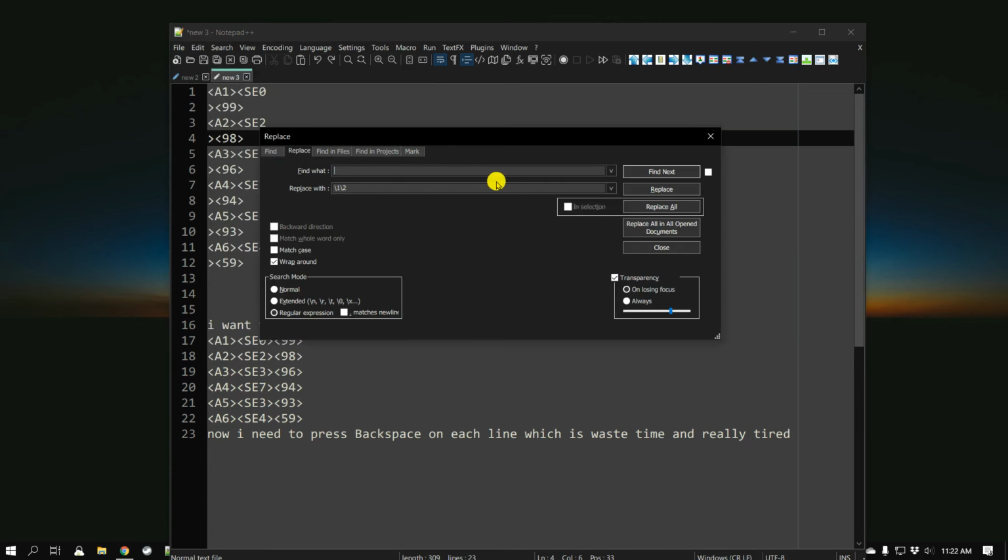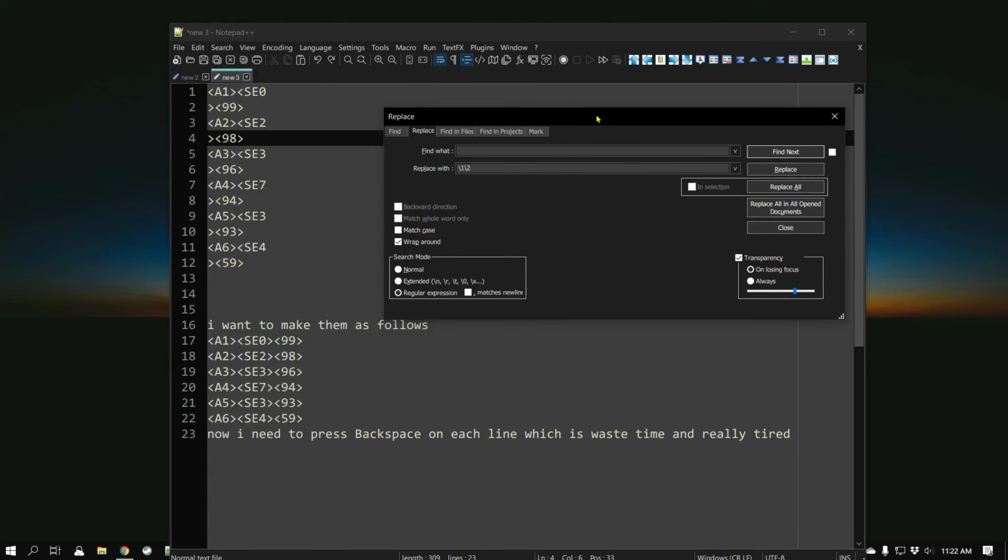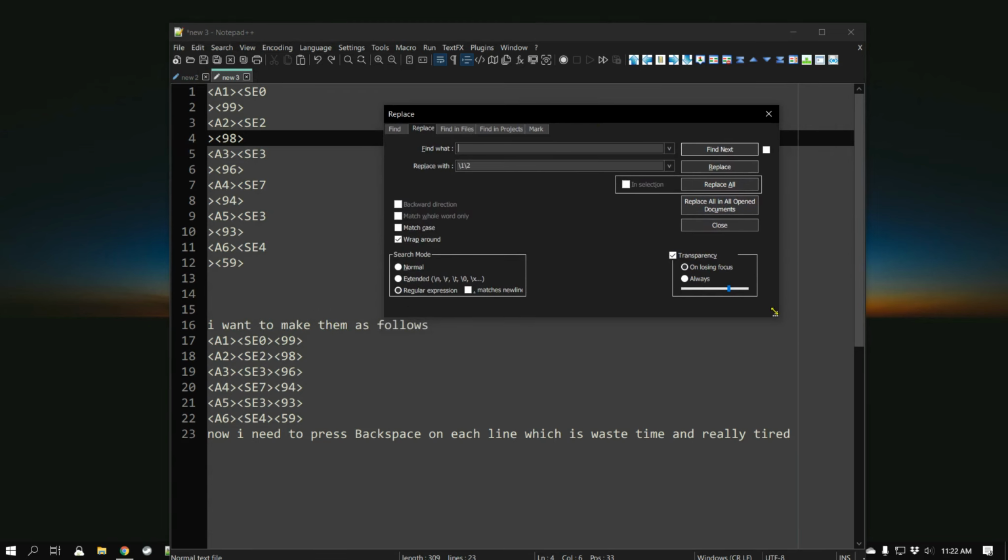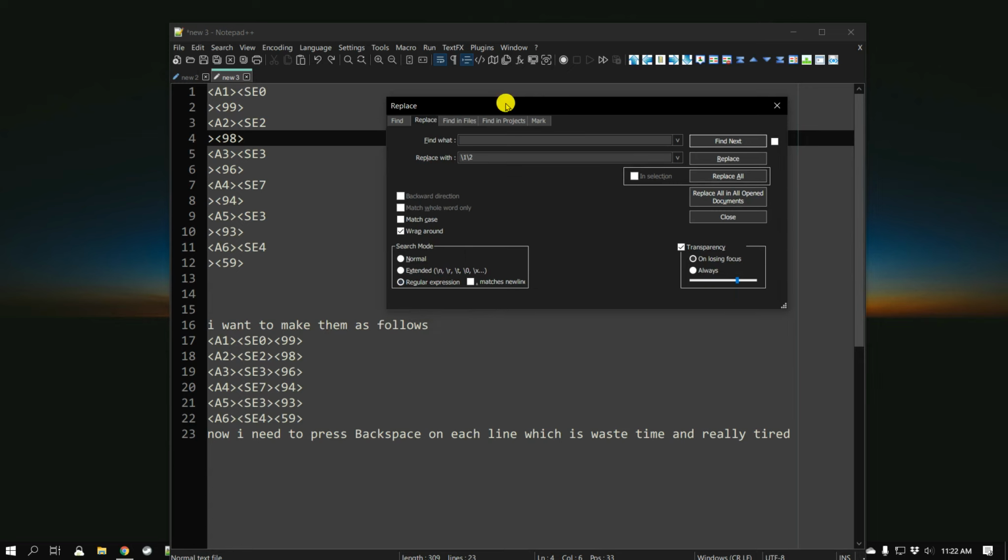All right. If you want to build a regular expression, you need to make sure that your search mode is set to regular expression. Now, if you're not familiar with regular expressions, you can Google. It's just a more advanced way of searching using very unique keywords and so on. I might make a video on regular expressions as a whole where I will go into more detail, but I'm assuming that you have a little bit of an idea what a regular expression is. If not, still continue to watch this and hopefully it'll make sense.